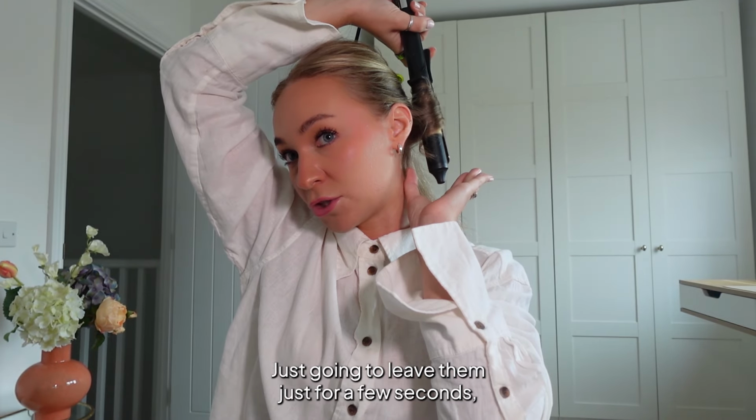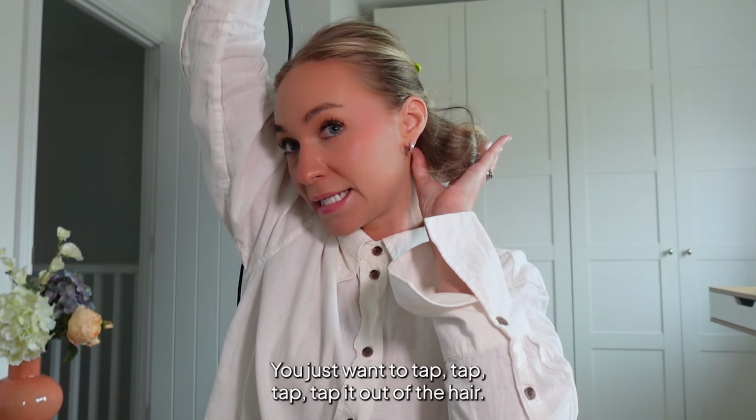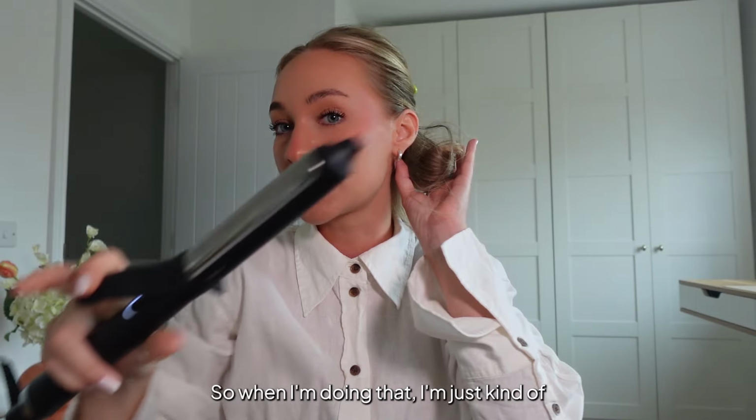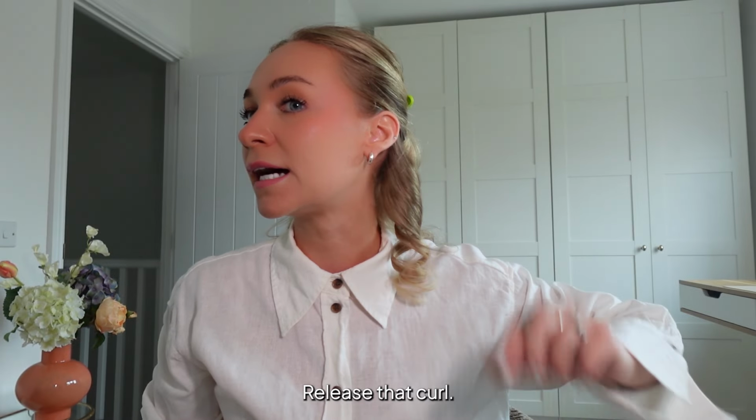again. Just going to leave them just for a few seconds because I've already left it on for quite a while whilst I've been talking. Just want to tap, tap, tap, tap it out of the hair. So when I'm doing that, I'm just kind of tap, tap, tap in, release that curl.